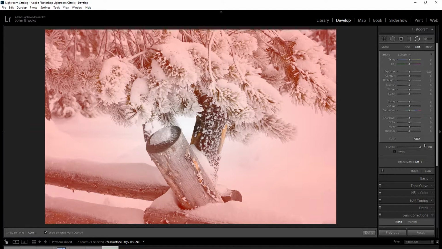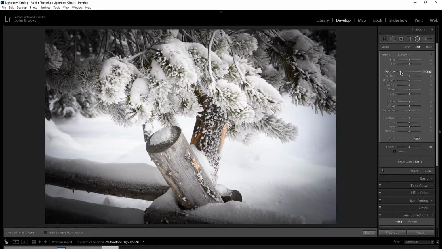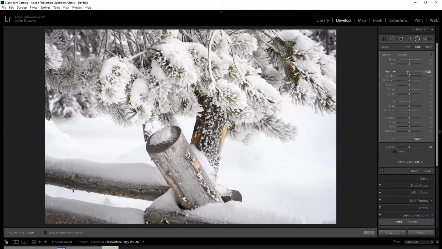Now, if you bring the feather all the way to 0, you also see what it does, and it puts a hard edge on it. So if you wanted a hard edge on one, that's how you do it. But I'll leave it at the factory default, and you can go less if you want. I'm going to turn this off now so I can see what I'm doing, and I'm going to add a vignette to darken it. I'm just going to pull this down ever so slightly, maybe about 1/4 of a stop, and it'll darken it a little. You could go half a stop, or a lot if you wanted a heavy vignette.